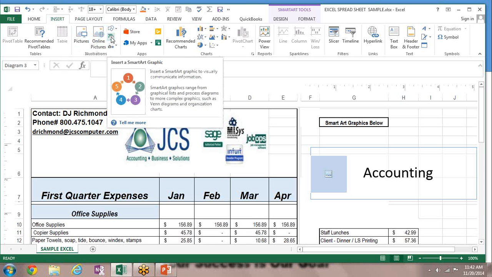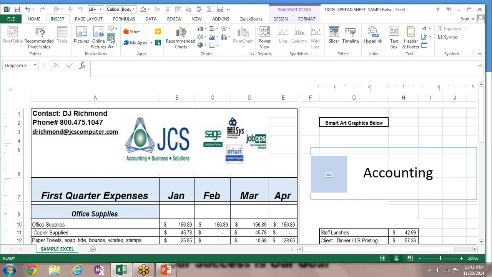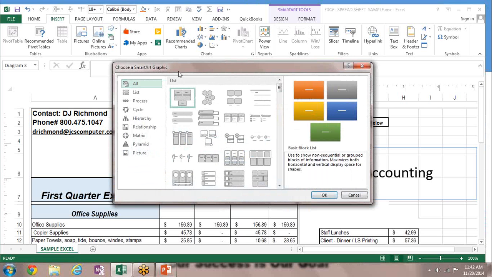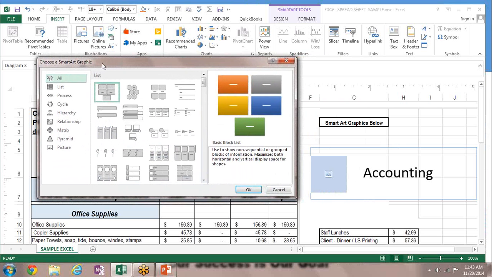Smart Art graphics range from graphical lists and process diagrams to more complete graphics such as Venn diagrams and organizational charts. If we click on that, it's going to show us all the different types of Smart Art graphics that they can put in and the different colors. All you have to do is type in the word whatever you want it to be, whatever your title is.